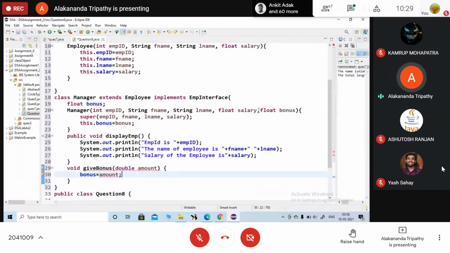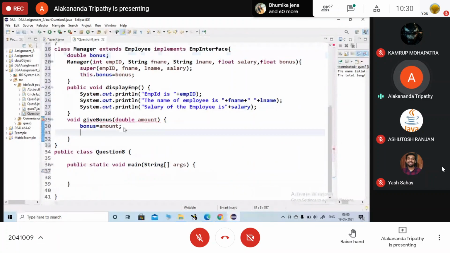Is there any need to take bonus here? Should we go with the value here? And how much will we set it to? It will look like type casting. Here we will set 0. Okay, leave as it is. No, I will come to that point.